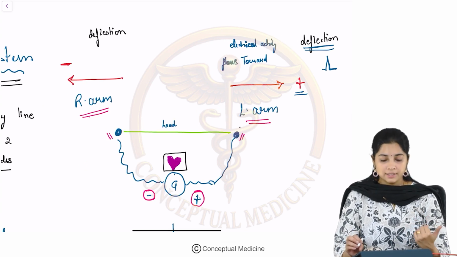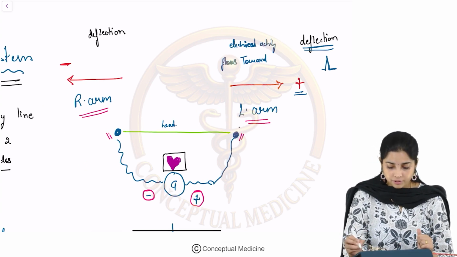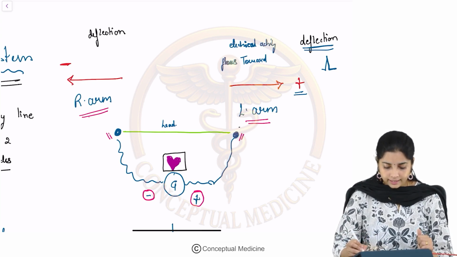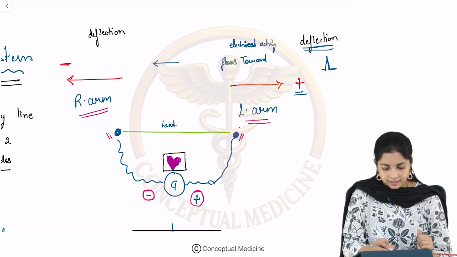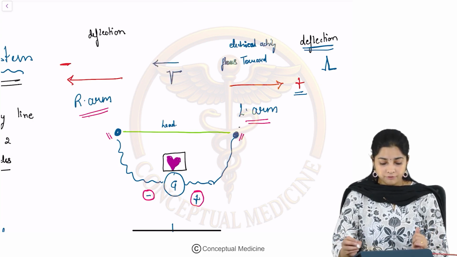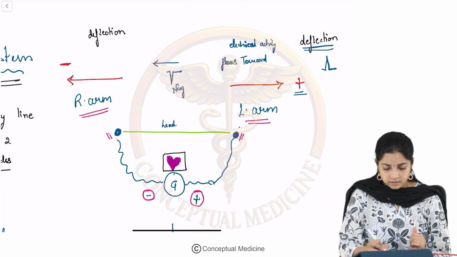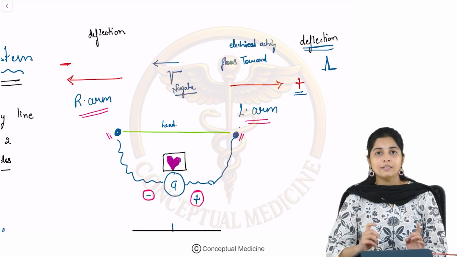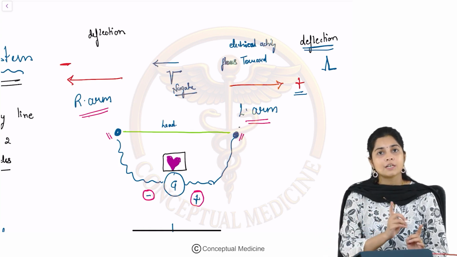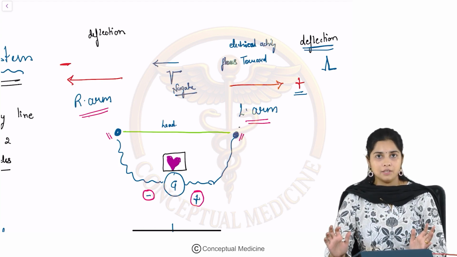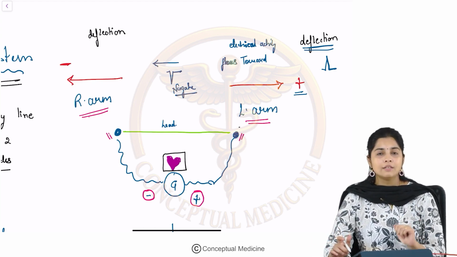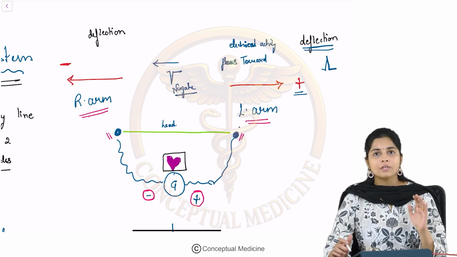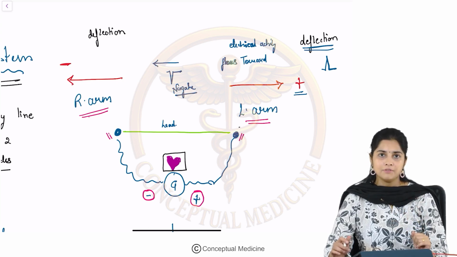Similarly, if the electrical activity moves away from the electrode, so if you are looking at this lead and the flow of electrical activity is in this direction, away from the lead, then this is recorded as a negative. So, if electrical activity flows towards an electrode, it is a positive deflection. If it flows away from an electrode, it is a negative deflection. Till now, is it clear? We have learned what an ECG is, what a lead is, and what a positive and a negative deflection are.